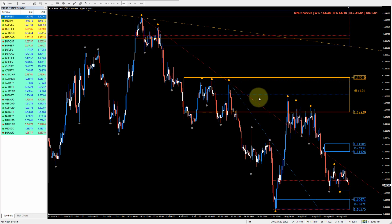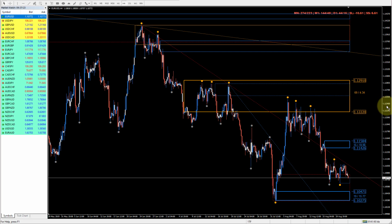And this is important because price is reactive on this weekly supply, and there's nothing that substantial below. And so, technically speaking, the Euro USD should continue to move lower. Isn't this weird? Because the Fed is cutting rates and talking about doing it more, but the strength of the dollar is not going down. That's a warning sign, a serious warning sign. Good. So now price is doing that.